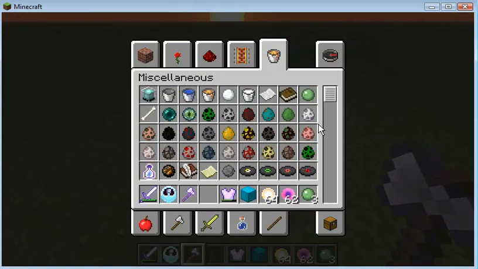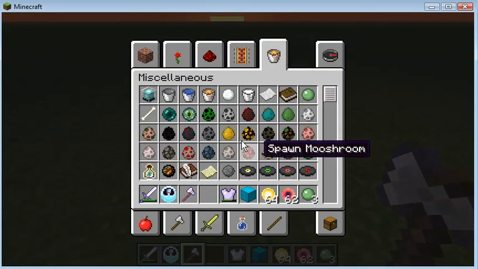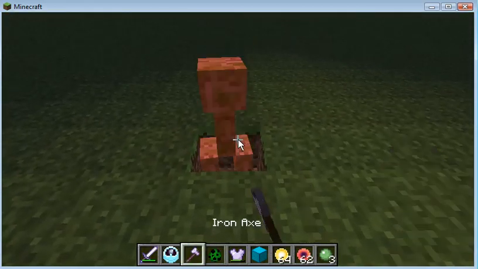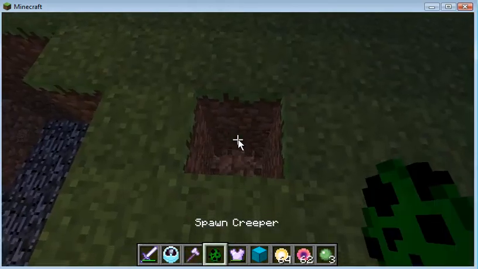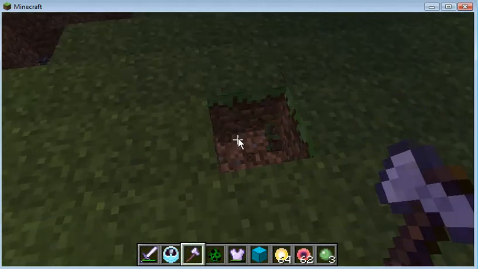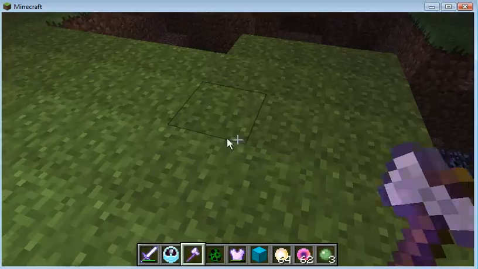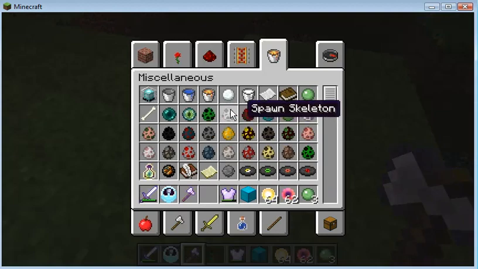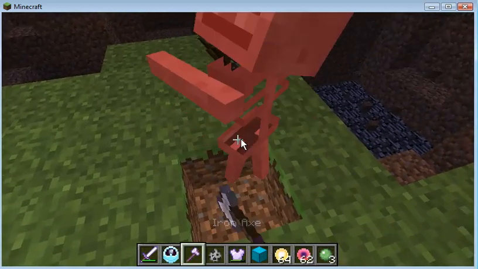Oh no. Let's try again. No, you're not supposed to blow up. Now I got the head of a skeleton. And then you get its head, so you can now collect heads. Normally you can't get them unless you're in creative mode, but now you could get them, in which you could have a ton of heads to decorate your house.